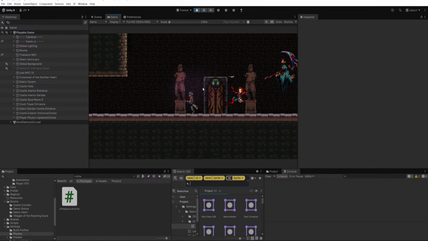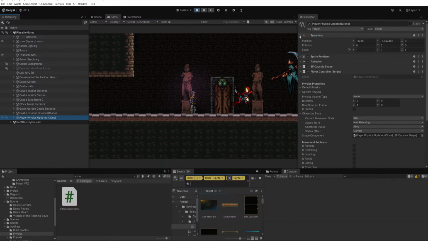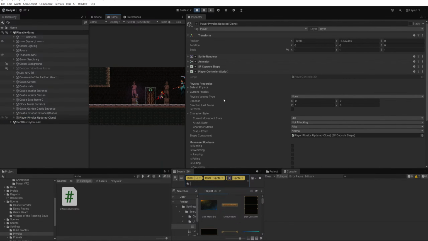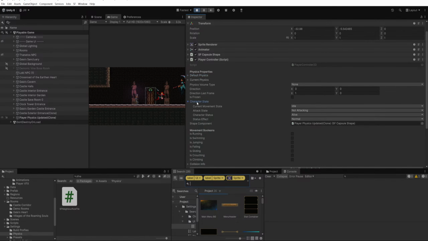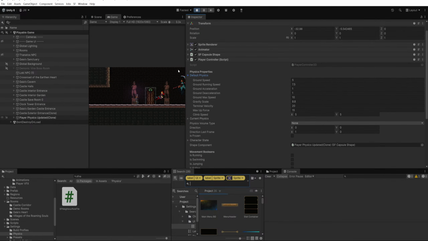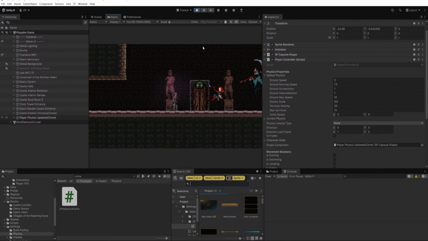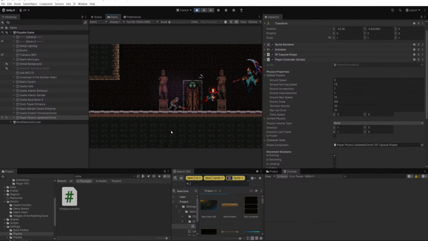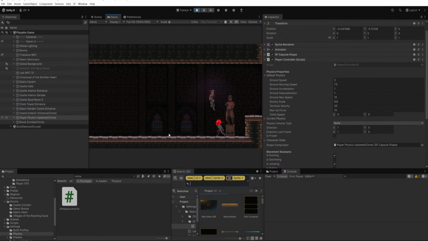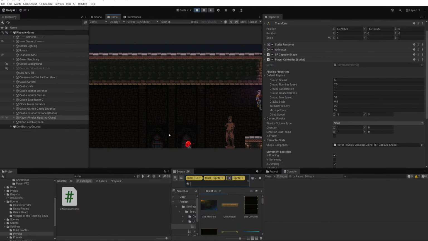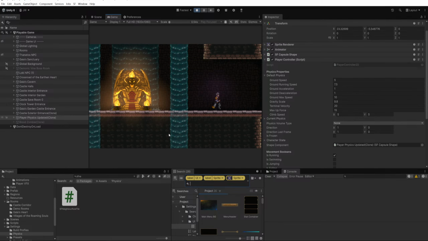So the little Metroidvania project thing, if I actually go to my character controller, we have player controller that has character state, but as you see, we have the default physics, like ground speed, running speed, ground acceleration, stuff like that. At the current moment, I don't have a separate thing for flying enemies. So I'm fixing that currently because if I were to just add the bat enemy, actually we can go to the skull, just to show this off. So this project is my giant testing ground. This entire project is basically my giant testing ground.